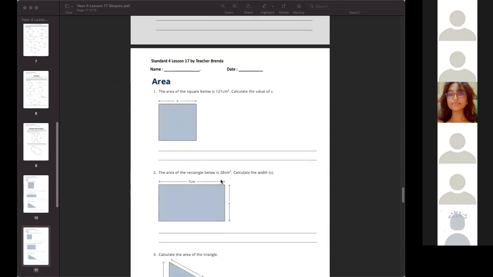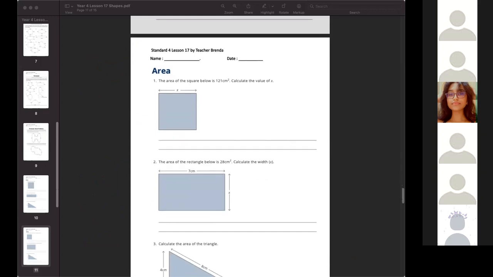Ta-da! Now, okay, I think this one also got... But for standard 4, I make it a little challenging for you lah. Now a bit more challenging already, the questions, okay? Now, look at this question. Number 1. Standard 5, your next page. I believe this is page 14 for standard 5 and 6. For standard 4, this will be page 11.